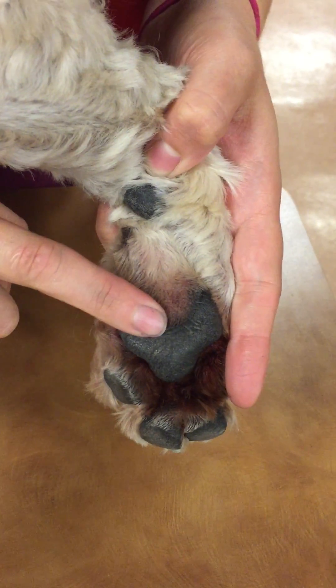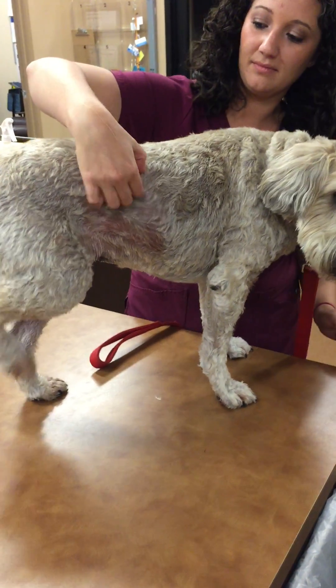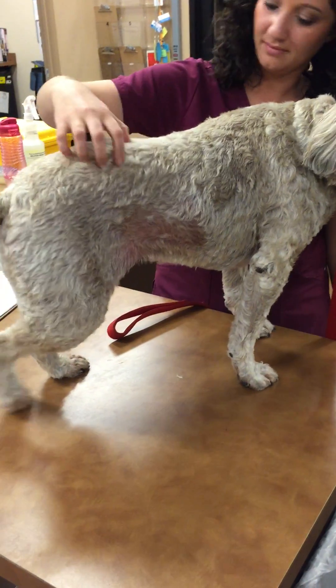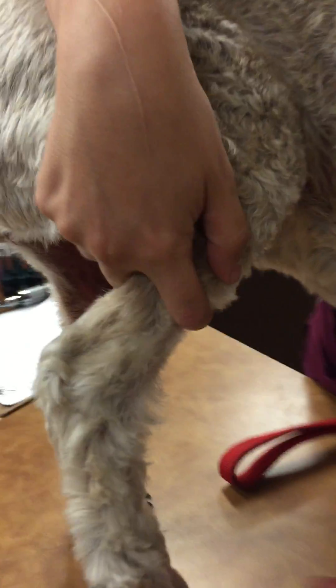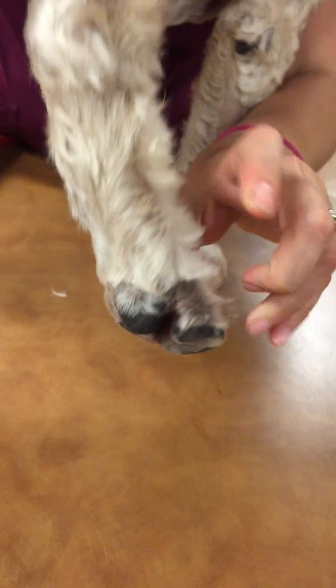She's chewing her wrists. She actually has some inducible itching that Megan will show from just a light touch — she's going to start to get very itchy. Her skin is inflamed and feels a little bit sweaty. Her groin is also very, very red, as you can see. And her back paws, similar to her front paws, are very inflamed.